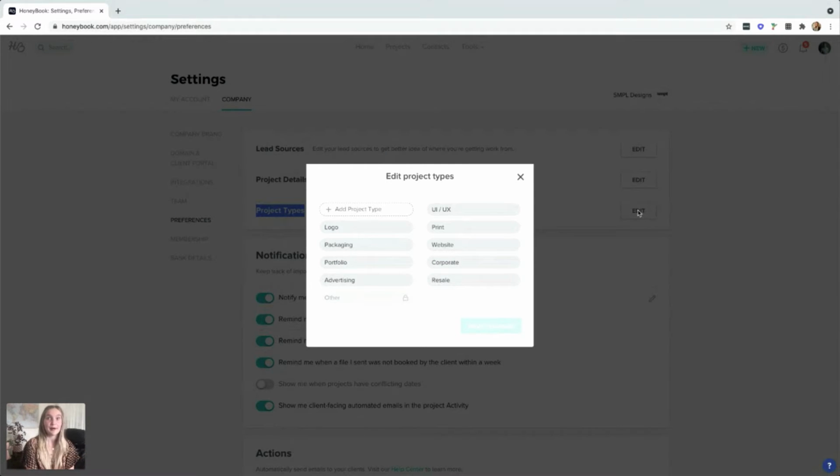So I was helping onboard, last year at some point, a woman who works with high schoolers to help them prep for college. She's like a pre-college tutor, but she also does a lot of resume stuff with them as they start to apply for jobs and for college. She helps them with their applications and all of the tutoring aspects as well. So for her, obviously, there are a lot of different ways she could organize it. But what she decided to do with her project types was list out the different grades, because she only works with freshmen to 12th grade.